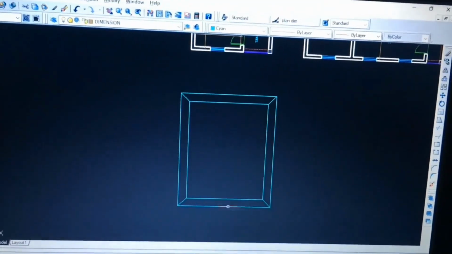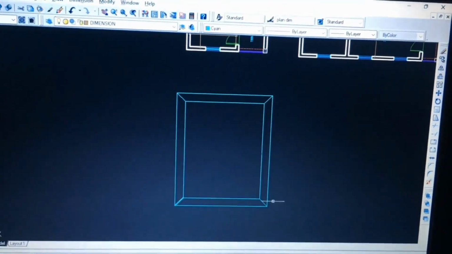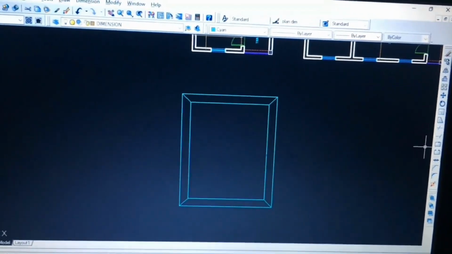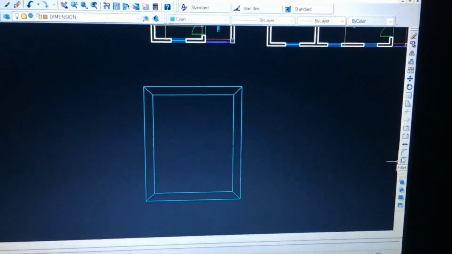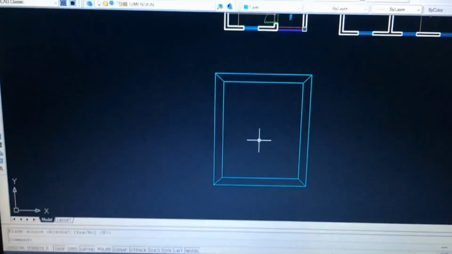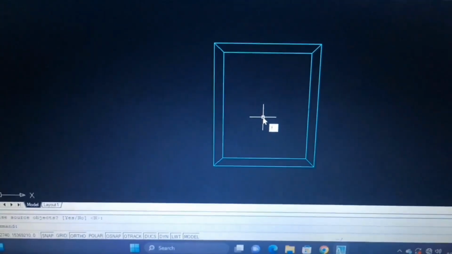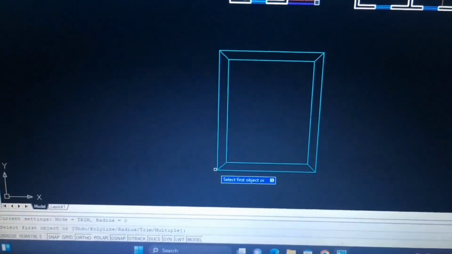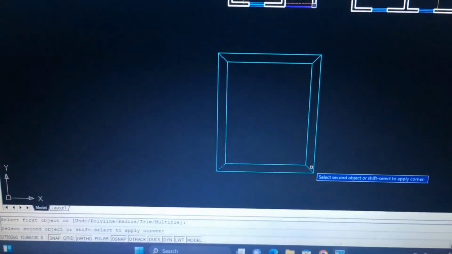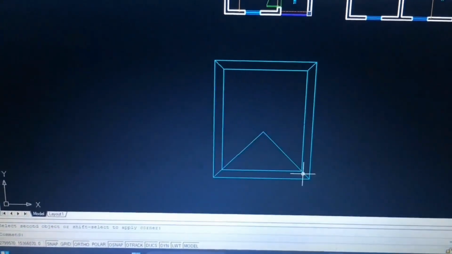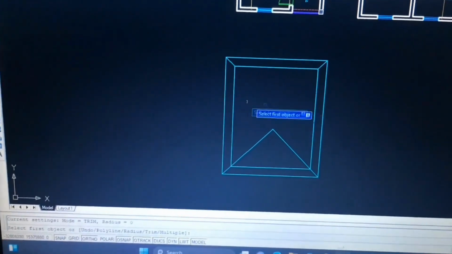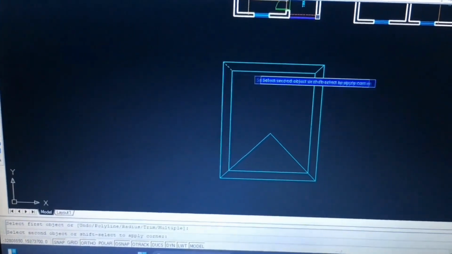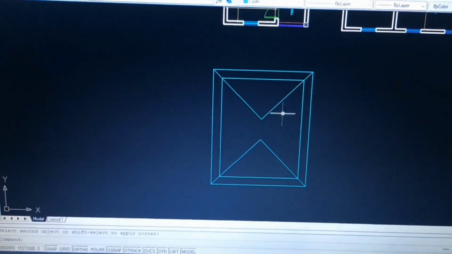tools. So now the next thing to do is to join these lines together using the fillet. This is the symbol for fillet, but for the shortcut, F, enter, select first object, select second object. Again, F, enter, select first object, select second object.